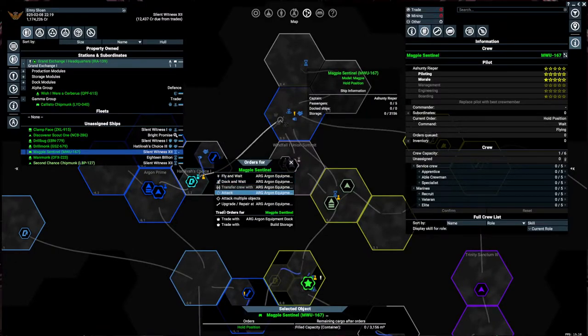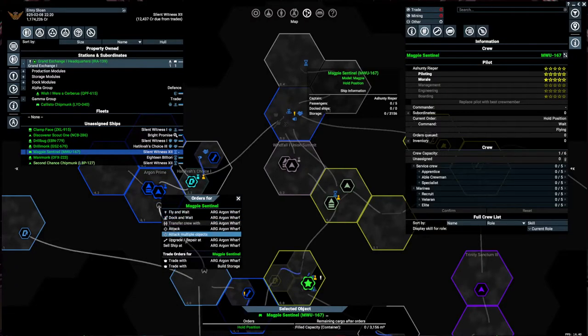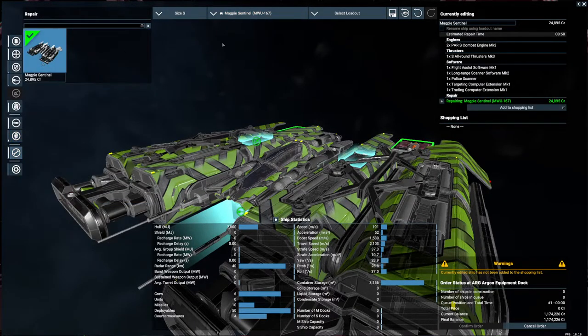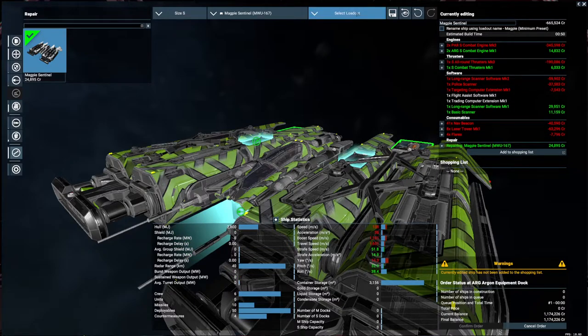Let's go with the Argon equipment doc. Now, I could just sell you. Let me see. How much would you sell for? Half a mil, a little bit over half a mil. Okay. Or we could upgrade you. Fix you up. Now, what are you? You're just a little magpie sentinel. Do I want to? Cost a mil to completely trick you out. We go to minimum.